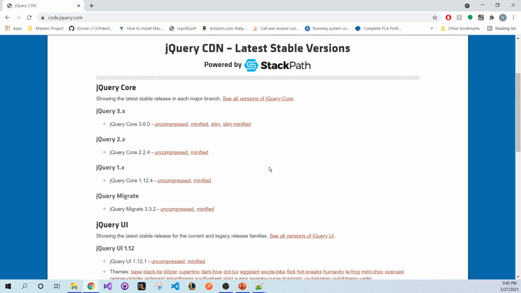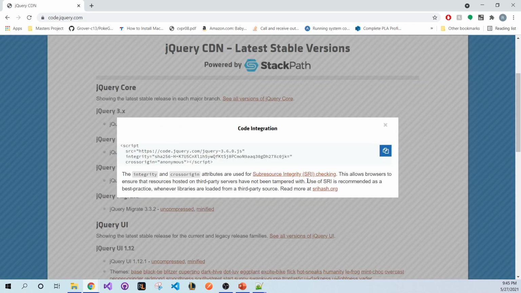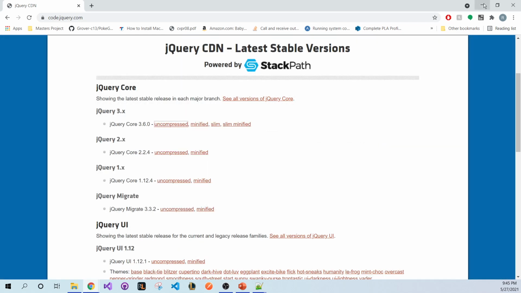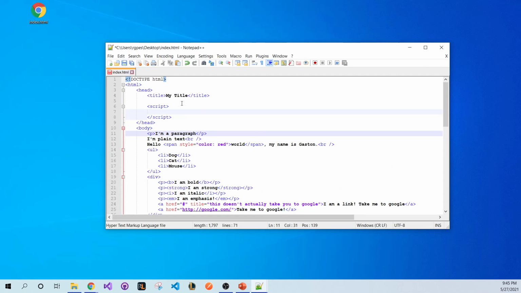You'll see a bunch of options here. You can just get the uncompressed jQuery 3.x version, and this will pop up. All you have to do is click this to copy it to your clipboard, and it's copied. So close out of this, minimize that.